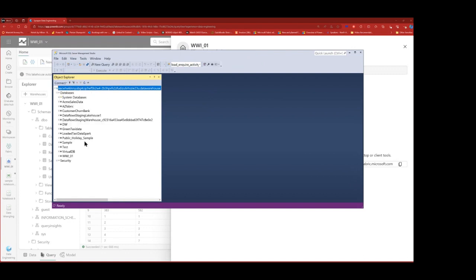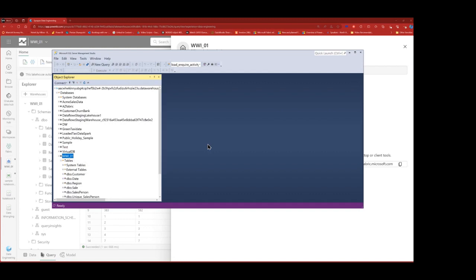And I can see all of my databases, not just the one, which always strikes me as weird. So I can see everything that I have access to. So inside of World War I, now I can access the data that I created in Fabric and do everything I want to inside of Management Studio. Now I say everything that I want. This is still file-based because the Lakehouse is based on Parquet files.